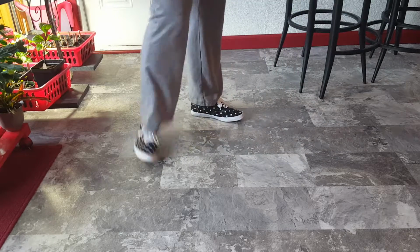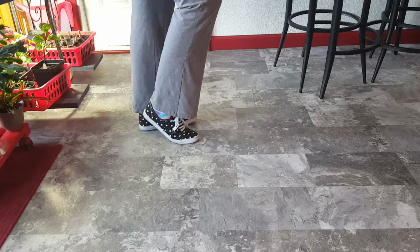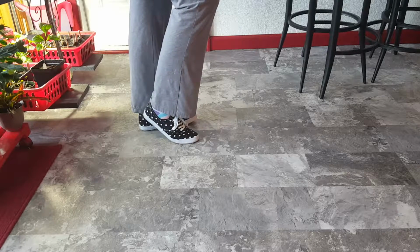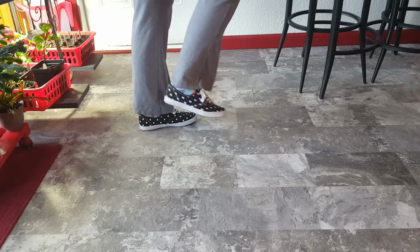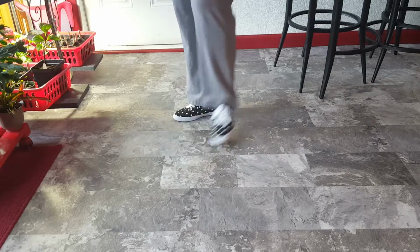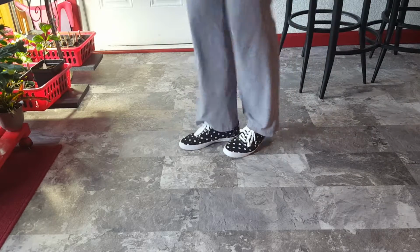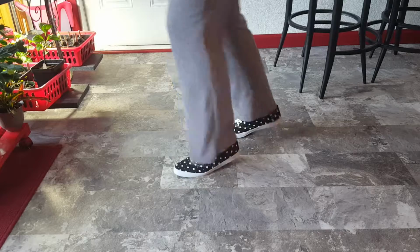So, after we do our turn all the way back, we just finished our chaîne, back starting with our paddle and rolls. 5, 6, 7, 8. 1, 2, 3, 4, 5, 6, 7, and 8. Full lap, ball, change, shuffle, hop, step. Full lap, shuffle, hop, step, ball, change.